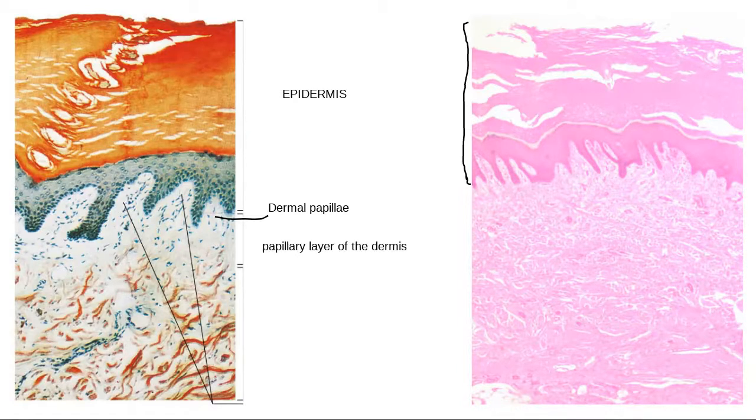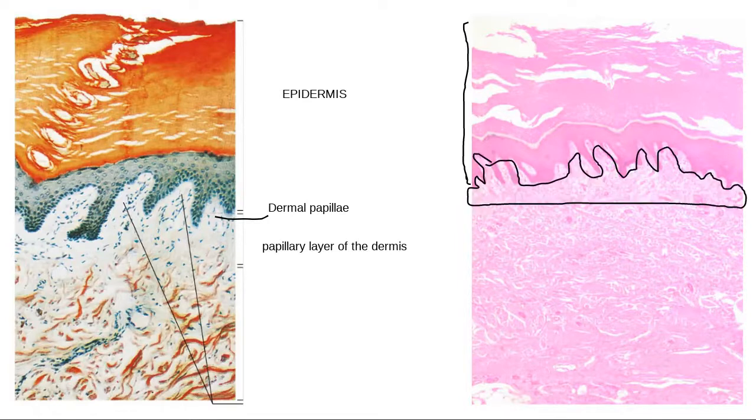And this is not a very big layer. It really only takes up the space at the very top. Here, I'm drawing you a really crude circle around the other one. Bear with me. So my papillary layer of the dermis on my other image is this space up here, right next to those dermal papillae, where it goes up and down, and then a little bit of space down below, the papillary layer of the dermis.